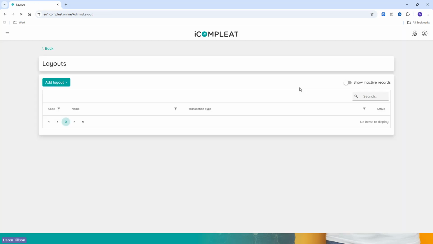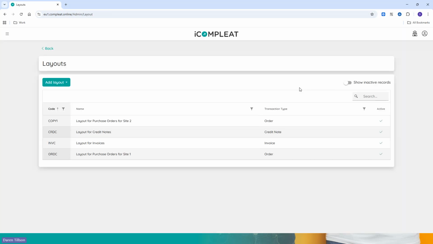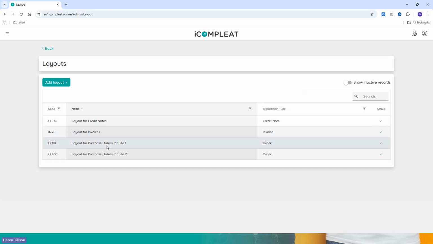So one of the things I started talking about was that we can have multiple layouts, which has always been the case. So I've got two purchase order layouts here. One's for site 1, the other is for site 2.